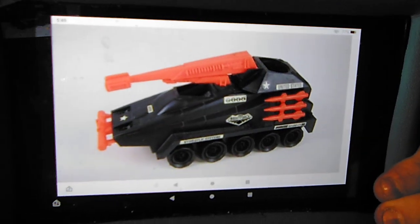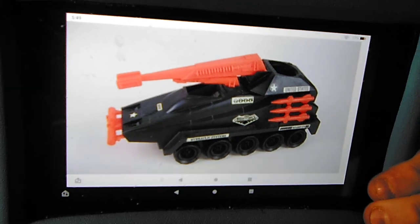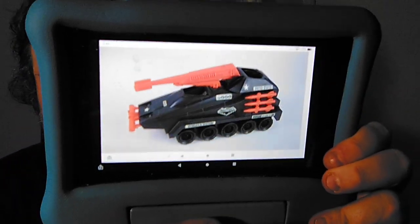Okay. Then there is this one. This is one of my favorite vehicles. I love it. I know a lot of people probably don't like this vehicle because it's a giant laser cannon on top of a vehicle, but I love the Persuader, and I love the Night Force Persuader especially. This one escaped me as a kid, and I always wanted it. It holds 2 characters on it, and I think it has a token, but I'm not 100% sure. I never owned one. I couldn't find anything in the back.